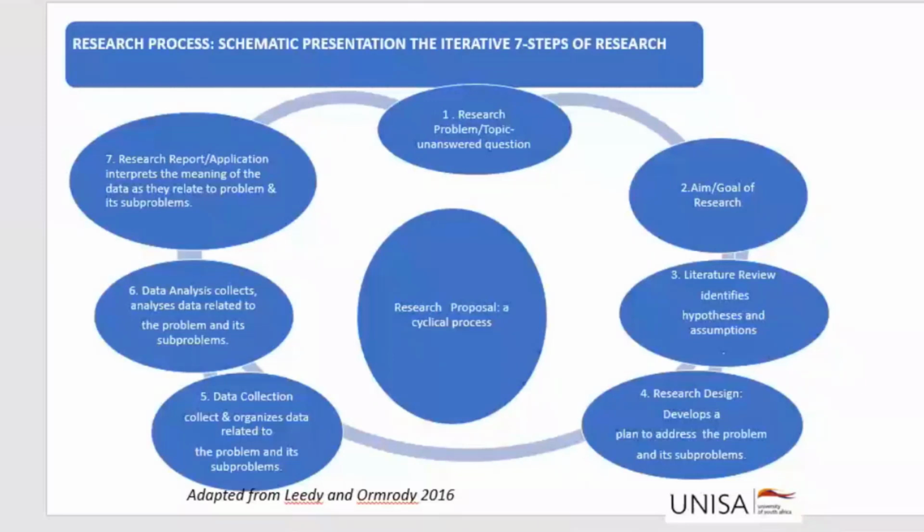Thank you, Prof. I'm just reading through the seven steps of research in front of us. I see that you said from point 4, 5, 6, and 7, it talks about the problem and its sub-problems. And you had indicated earlier that certain topics can get very big and one would need to find one focus to talk on. My question is, when you've got a problem and sub-problems, isn't it dangerous for you to put it in one space in case you get lost in one sub-problem instead of talking about the problem? Why would you have a problem and its sub-problems? Can you enlighten me better, please? Because I'm already confused.